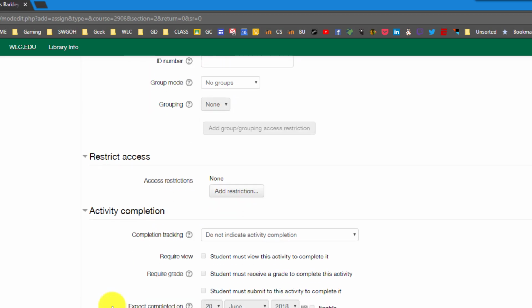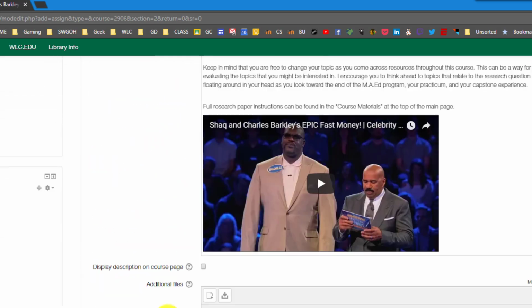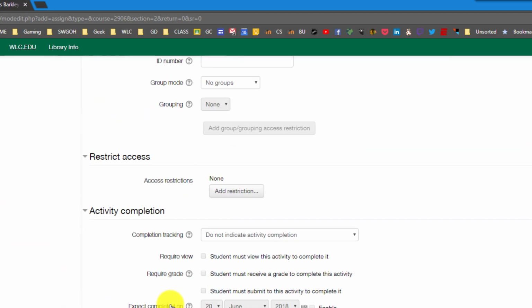And the last one is activity completion. I strongly recommend that you don't use the activity completion unless you are going to go through your entire course and get everything set up, because it really clutters up the main page and isn't always as useful as people think it is. It's really just a way for students to mark things that they've done. And so by default, assignments really have no activity completion, and I'd recommend keeping it that way. We will go through this in a separate video, but that is the overview or the kind of detailed description of all of the things that you have in the assignment.